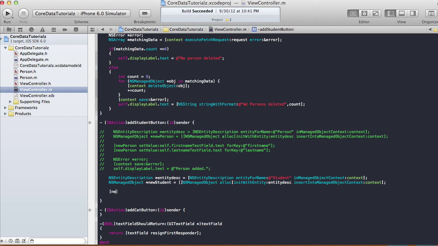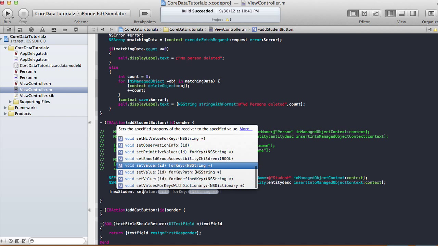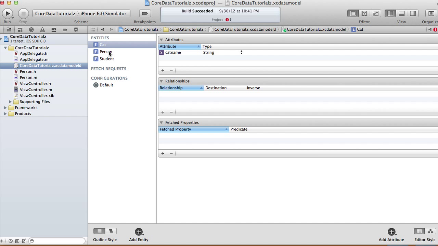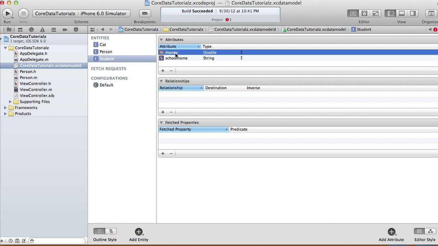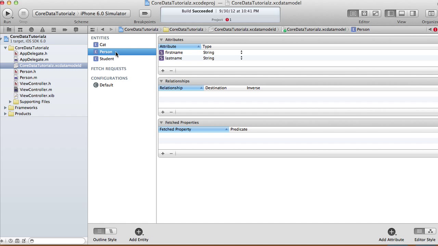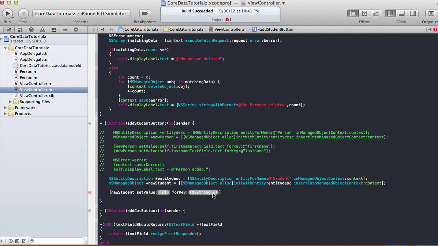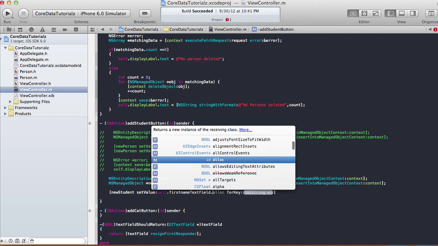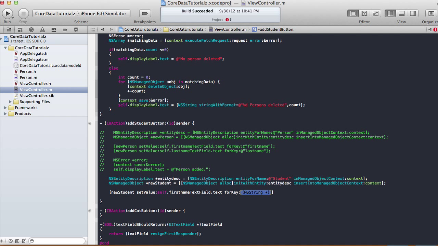Alright, and now I'm gonna set the value of the new student. New student is set value. Again, just a reminder, student has a money and a school name, but since it's a subclass of person, student also has a first name and a last name. So here in student, I'm gonna say set value self.firstname text field dot text for key.